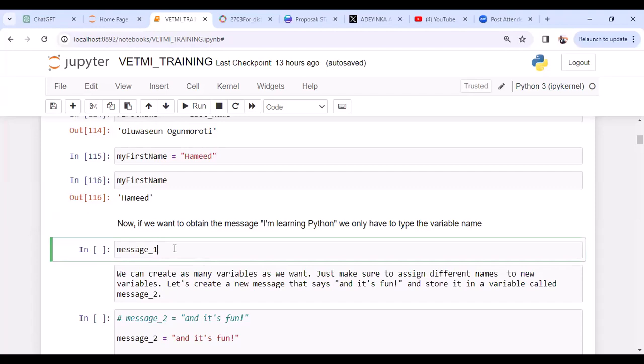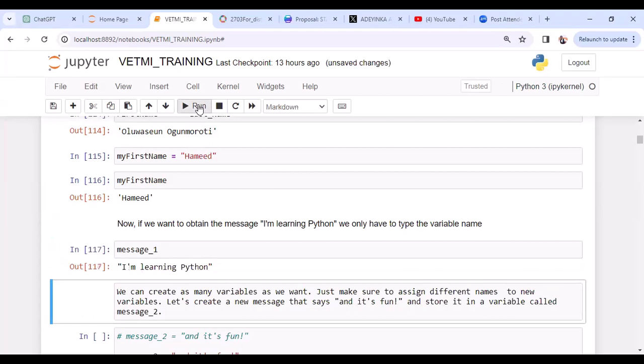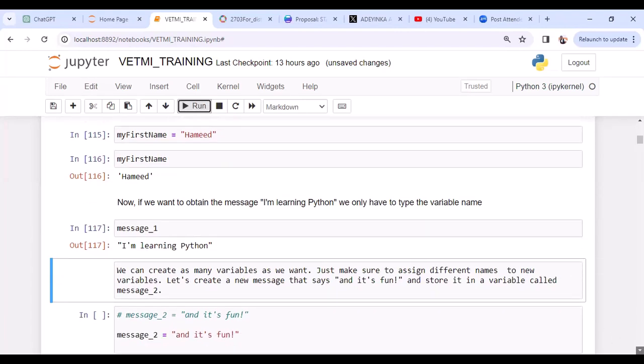So we just type message one and that information will come out. I think it's getting interesting. So let's continue.